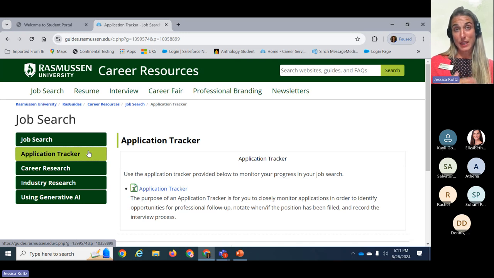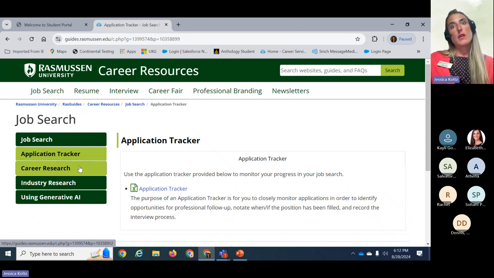This keeps everything on track so you have a little bit more control over that and can identify efficient follow-up, as well as provide an opportunity when you know the position's filled that you can go on to something else, you can look at your other opportunities if it's something that you weren't selected for. Using this helps you manage your job search.